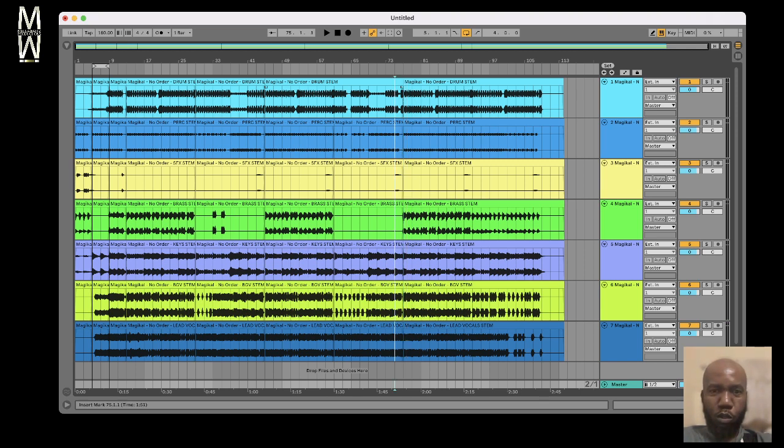Now, if we were to count this in the bar count, we will notice that what we have from this chorus is 1, 2, 3, 4, 5, 6, 7, 8. 8 bars on the chorus, and 1, 2, 3, 4, 5, 6, 7, 8, 8 bars on the verse. So we notice it is an 8 bar pattern for the song, 8 for the verse, 8 for the chorus.